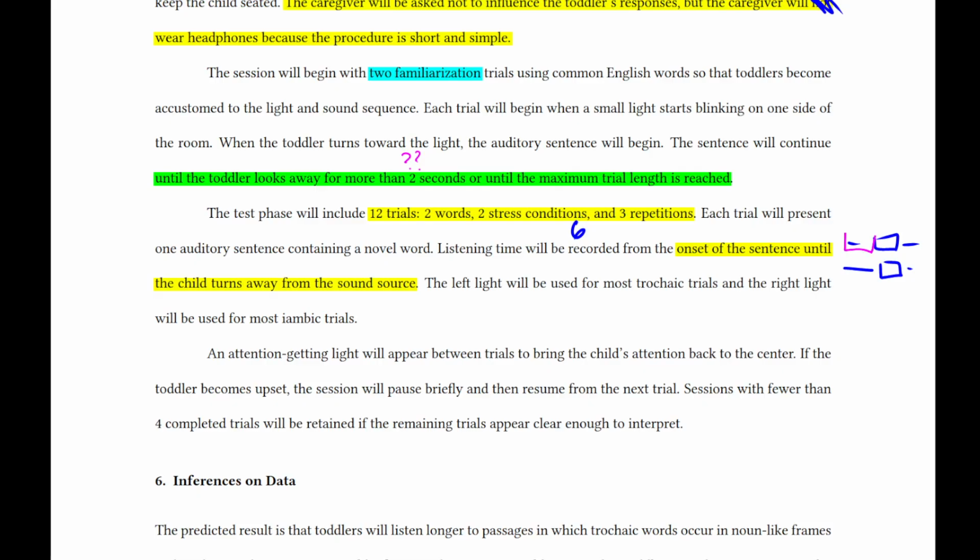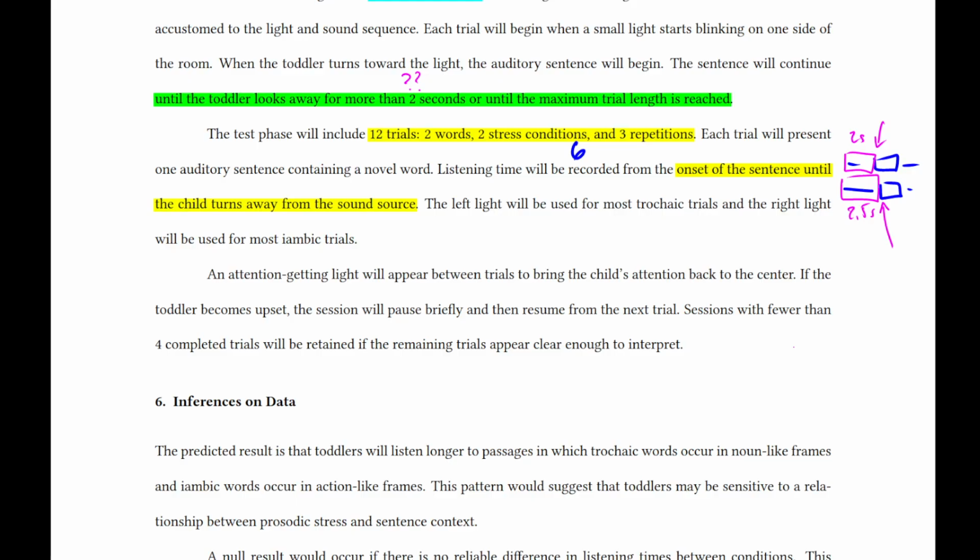So maybe before they have to turn in this condition, it's like 2 seconds. Maybe in this one, it's like 2.5 seconds. And if you get enough data points with 2 and 2.5, we might not be able to analyze this the best that we could. So starting from the onset of the word, like mentioned before, would be better because at least then it's saying, okay, when the word starts and you turn away, you're taking a look at the turning away time. That would give us more information. We don't care about the listening time for the sentence parts that are good. Okay. More repetition of bad stuff in the last line there.